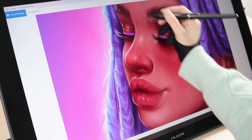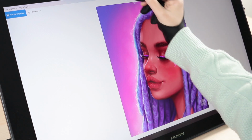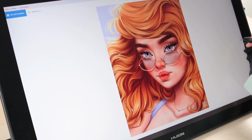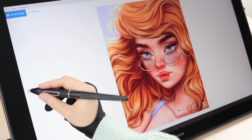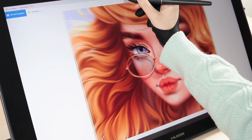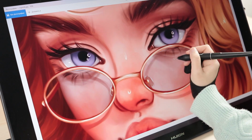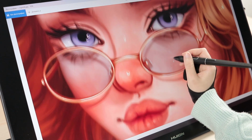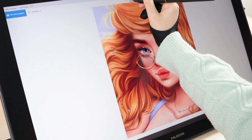I also have to mention that sometimes it's very difficult to make a video of the tablet because it depends on the lighting in your room. Sometimes it may look so good in person, but it may look awful on your camera. So here I try to catch the right lighting to show you really the quality of the monitor.